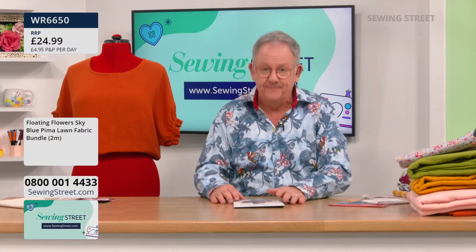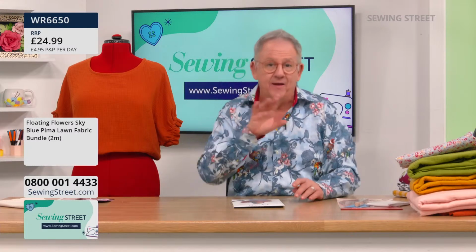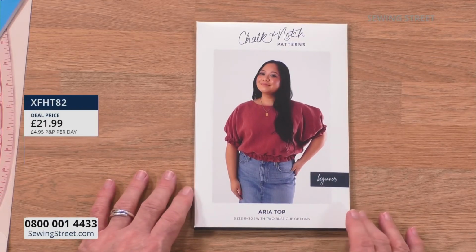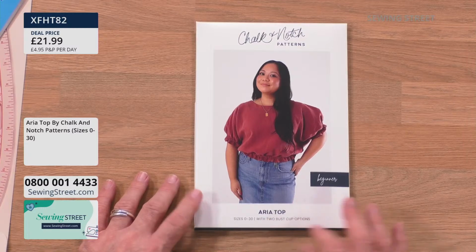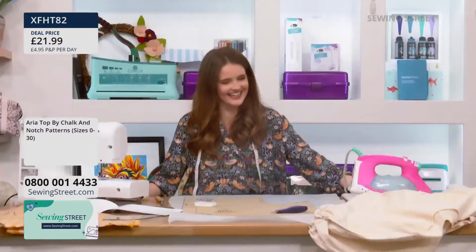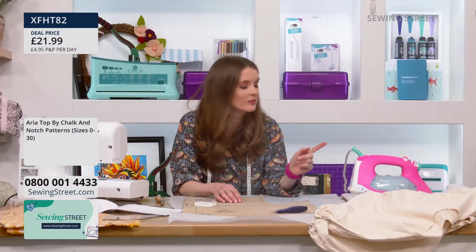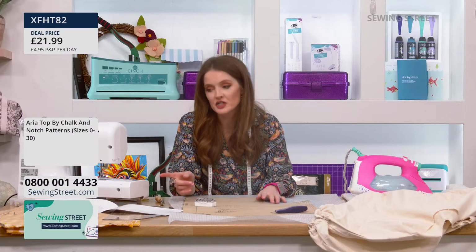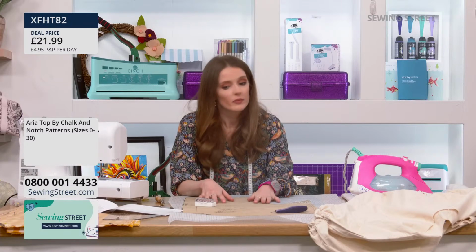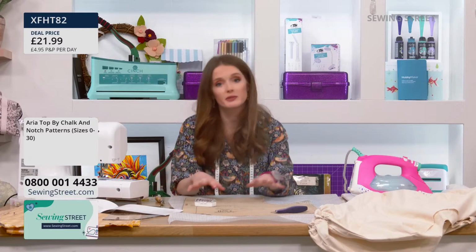So I'll put the pattern in. As we use different things, I might shout out, oh, I've got that. Here's the pattern then: Chalk and Notch, Aria top, two bust cup options, beginner friendly. Over to you, Holly. Hello. Yeah, so this pattern comes with the two bust options, and it's got some great instructions if you have a larger bust of how to adjust it. So if you're bigger than a D cup, it tells you how to adjust it, which we're going to be doing today.